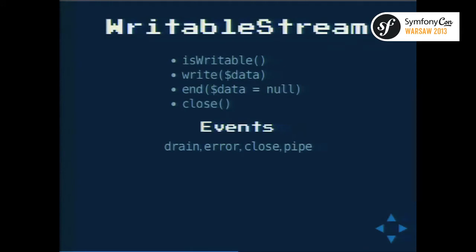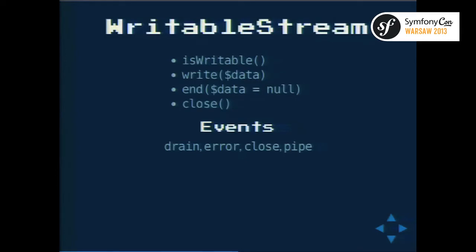So the writable stream is the flip side of this, and basically mirrors it, except instead of pause and resume methods, and the events are a little bit different. Instead of responding to a write event, which wouldn't make sense, we actually proactively decide to send data into the writable stream, either by write or by end. End would say, write this data and then close it. I might pass nothing, in which case it's just like calling close.